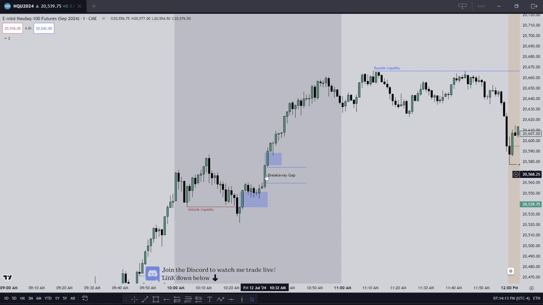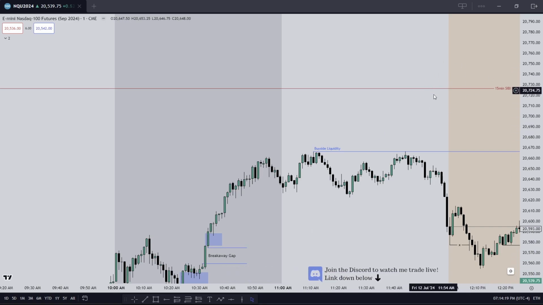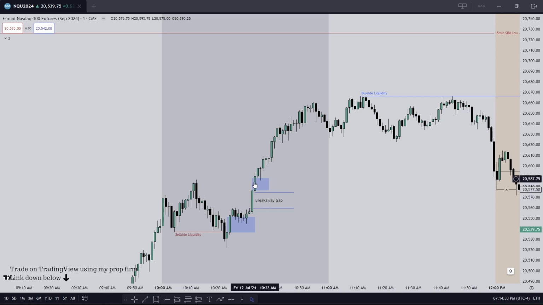I don't want to see that traded to. Why? We have objectives up here that need to be met. We're in a hurry. We need to get up here. We don't have time to leave a fair value gap here after consolidating just to come all the way back down, trade down to the low. It doesn't make sense for bullish order flow. This needs to stay open. However, this fair value gap here, that's the one you want to use for your entry. That's the better fair value gap.